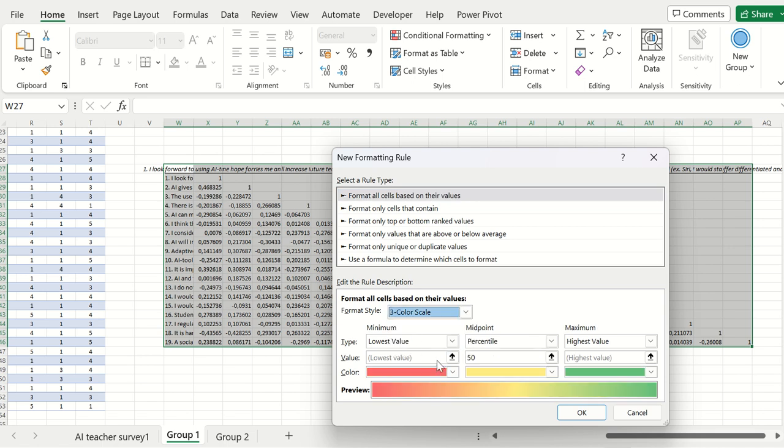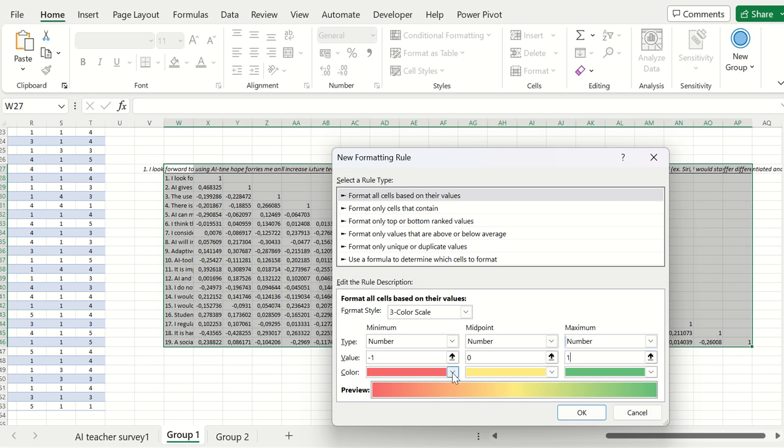So we select this one here. For the lower part, we keep it as a number, and it ranges from -1. The midpoint, we also keep as a number, 0, automatically selected. Then the higher point, we also keep a number, but we change it to +1. Keep in mind, correlation ranges from -1 to +1.